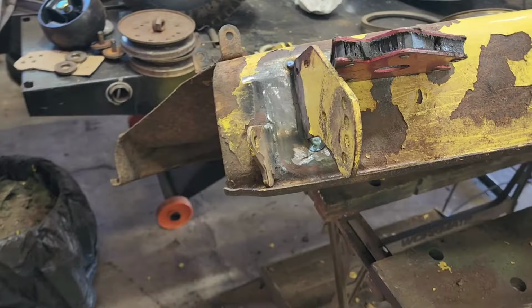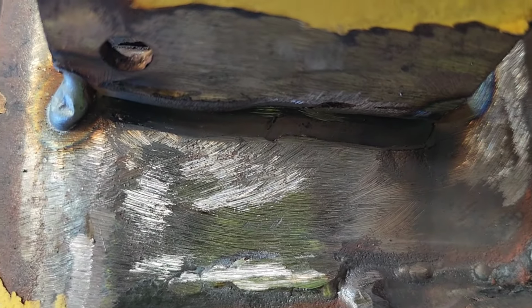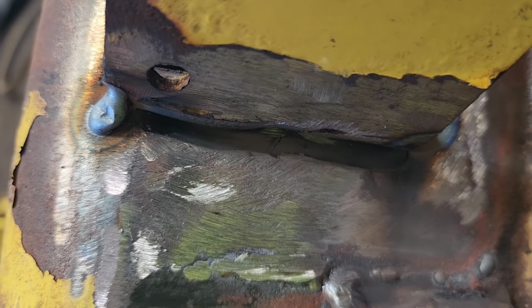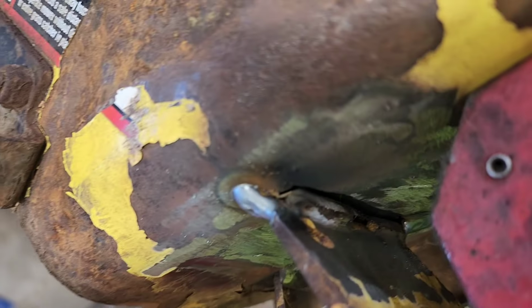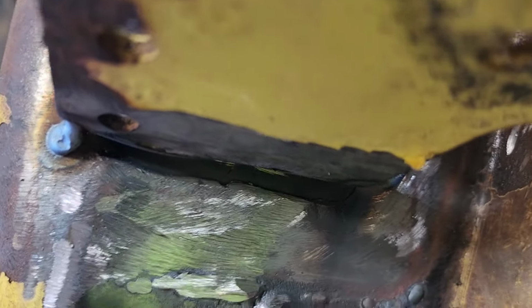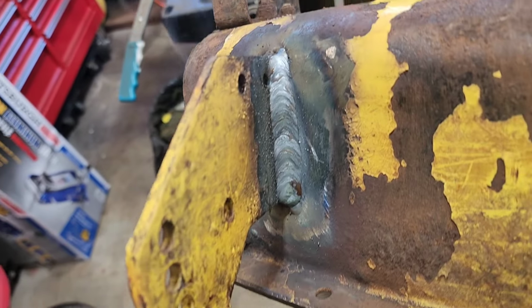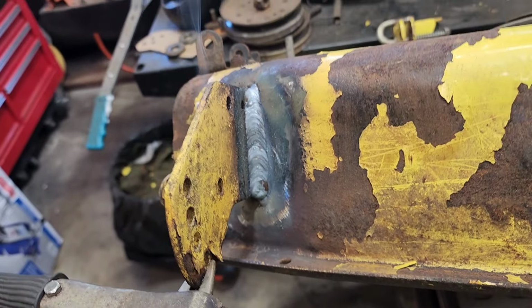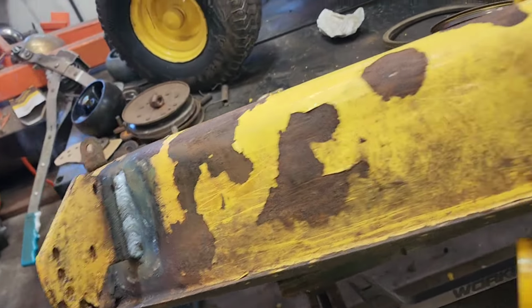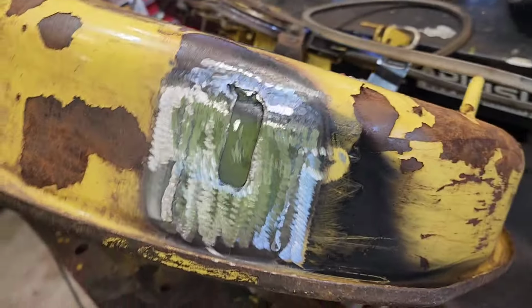Here we go. I got that bracket prepared. Oh, you can see I've got a slot there where I can weld to that 1/8-inch steel and also to the deck at the same time. All right, I'm just gonna get in there and weld it, and I'll show you what we got. All right, we got her stuck together like glue. That's going nowhere, absolutely nowhere. That's at least twice as strong as it ever was, probably 3 times, because it wasn't ever fully welded from the factory. And now we got to build this one.